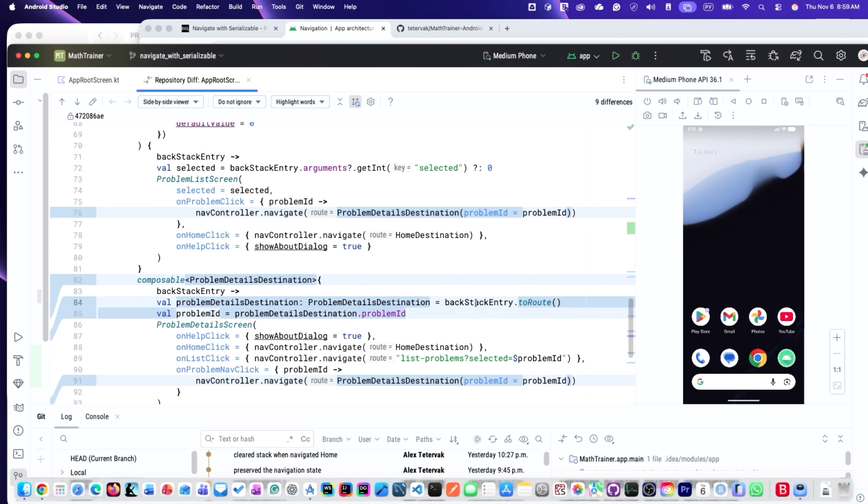When you call backstack entry to route, it will create your destination, it will give you your destination object. And this object, problem details destination, does contain problem ID because you created such a class, right? Problem destination that contains problem ID. So this is how to pick problem ID from the navigation system.